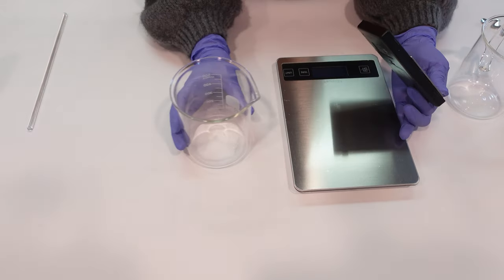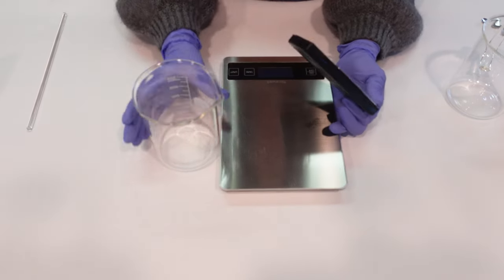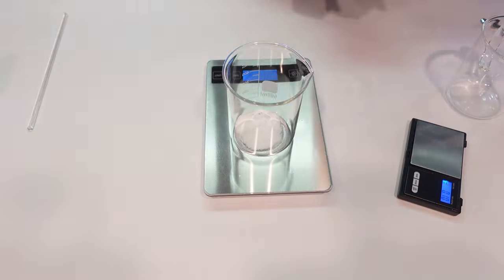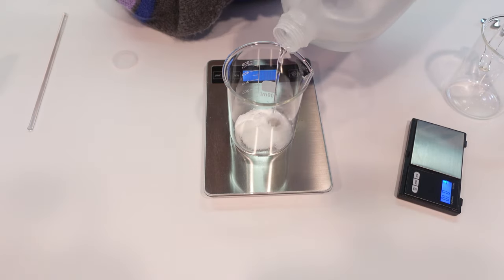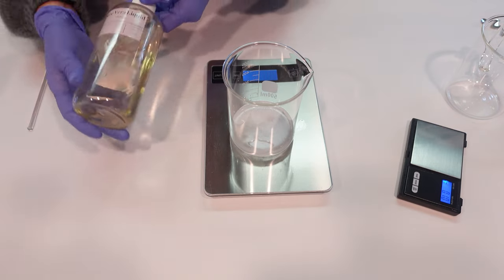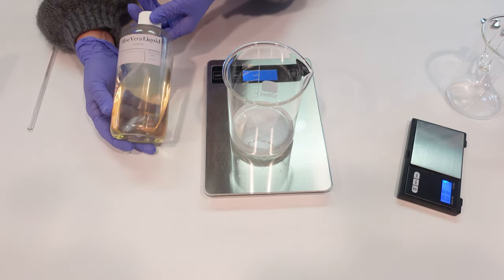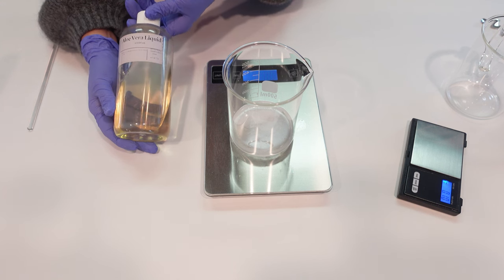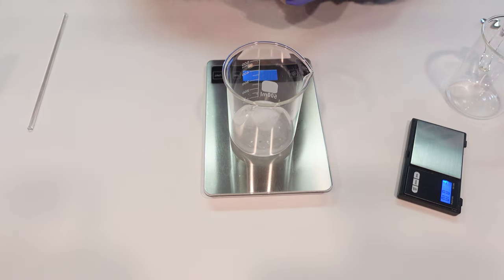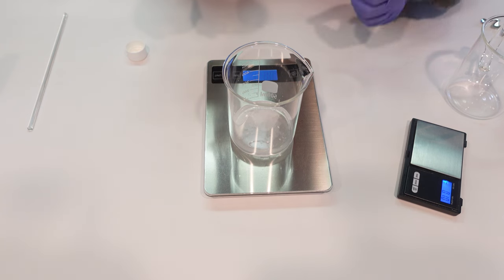Then we're going to weigh off some distilled water. Next we're adding some aloe vera water, aloe vera liquid that I got from Bramble Berry. This is going to provide a lot of soothing and cooling properties, but it's also a wonderful humectant, meaning it's going to help draw moisture and help moisture stick to your skin.